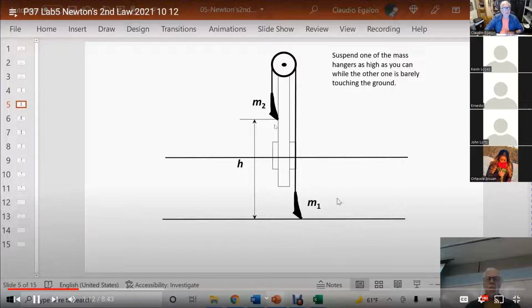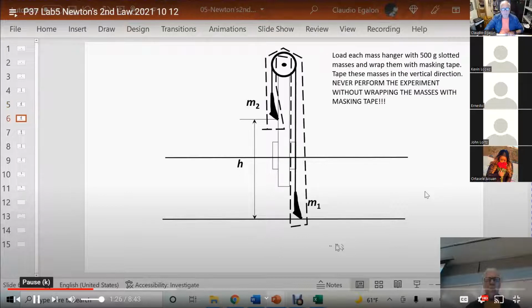Here you go. Measure the height. Mass 1 is going to be just above the ground, barely touching the ground. Measure this. So this mass is going to be 1.5 meters. This one's going to be barely touching the ground. When you perform the experiment, don't get this mass touching the ground, okay? But just barely, just above. Height of mass 2: you should be using the same height for the whole experiment. Okay, that's your system. The two masses are connected by the string.